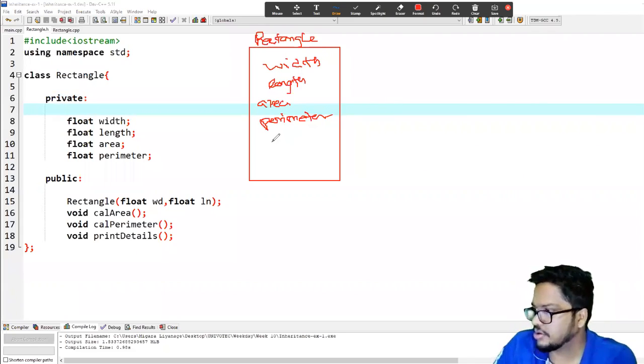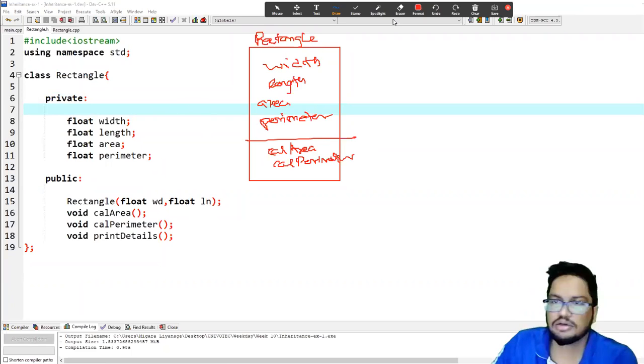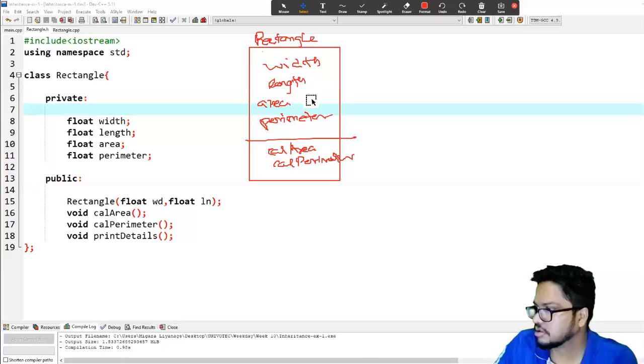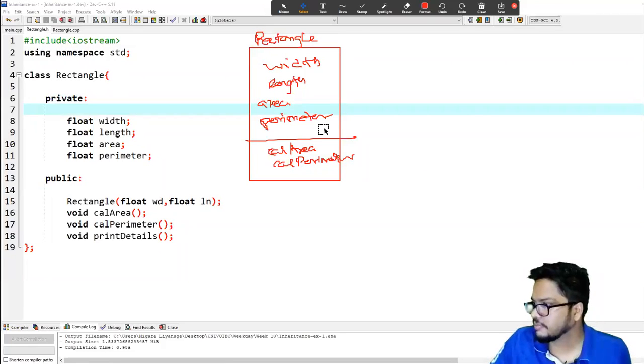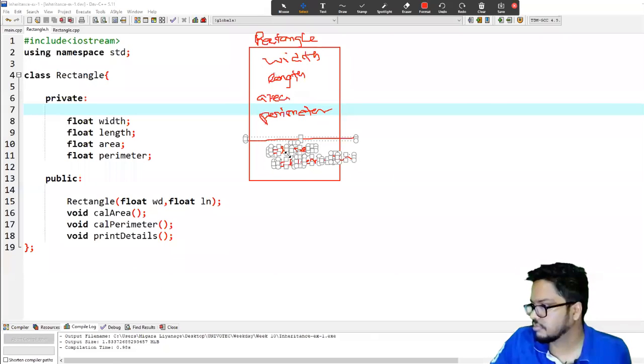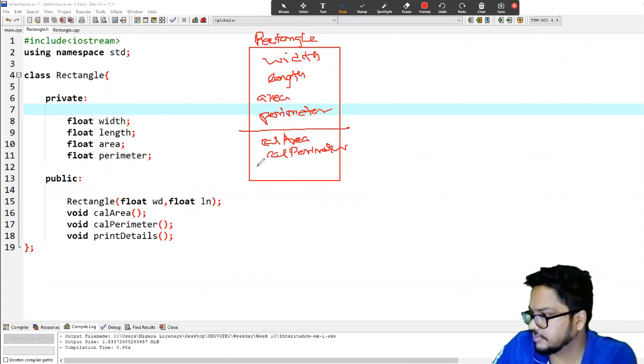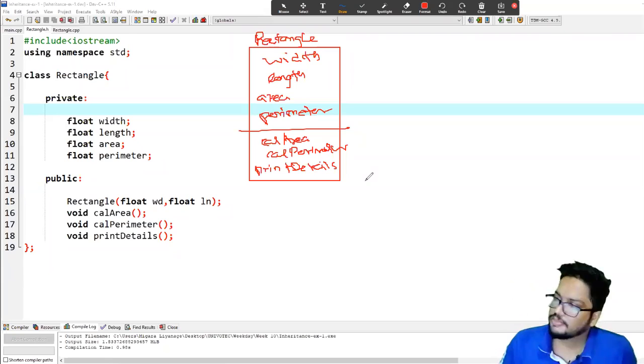And also it has the calArea, calPerimeter, and printDetails.